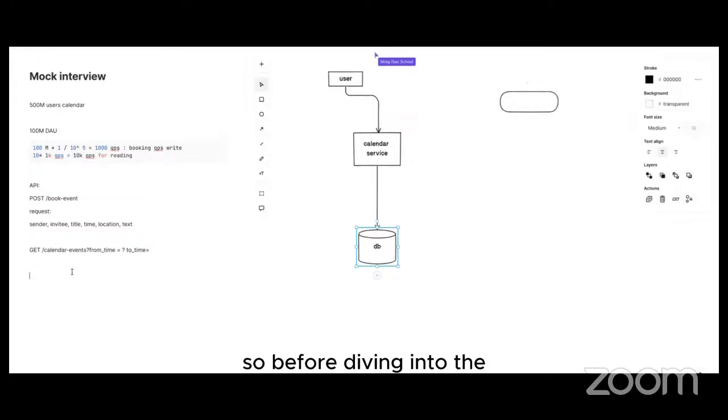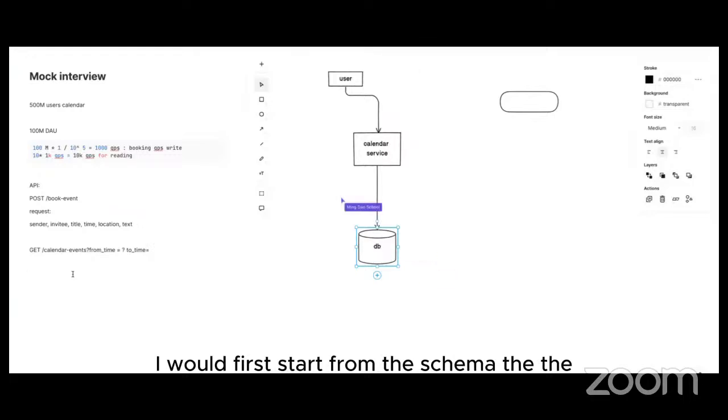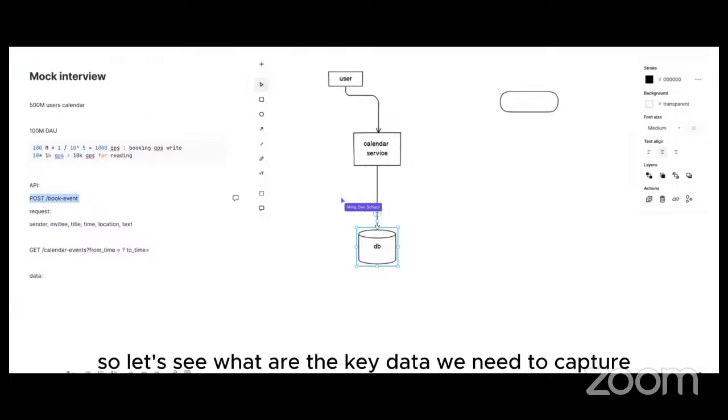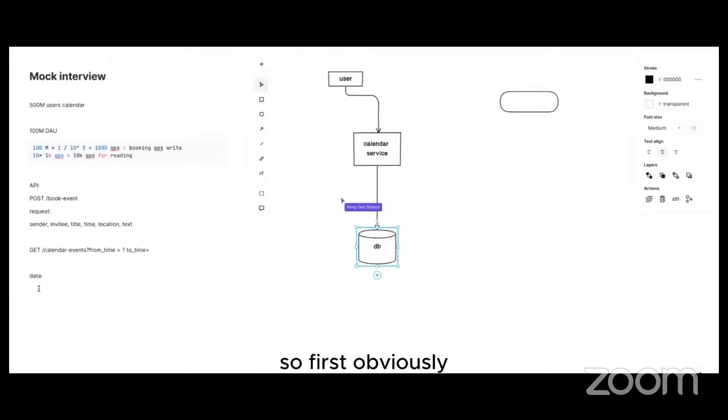So before diving into how to solve the scalability problem, I would first start from the schema, the data model of this, and just go over the data flow of a simple POST API. So let's see what the key data we need to capture are.